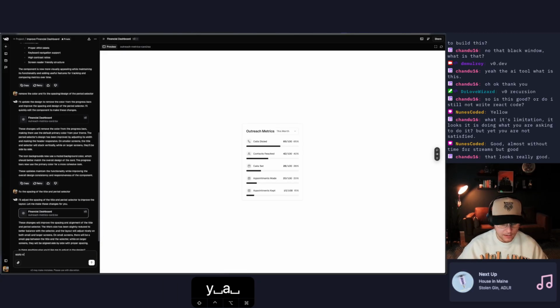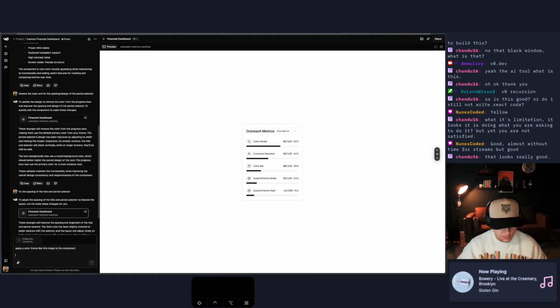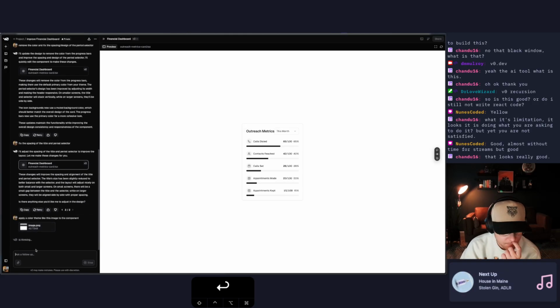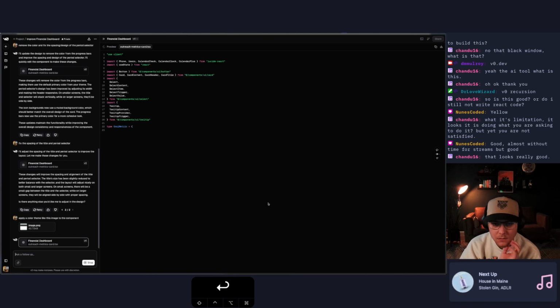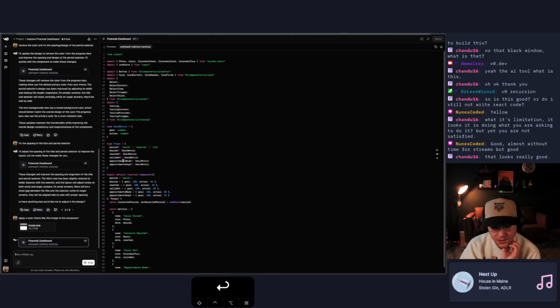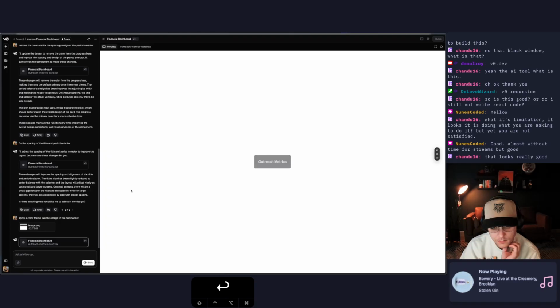Apply a color theme like this image to the component. I don't know why these are optional. These should not be optional. Like, I really want this spacing.